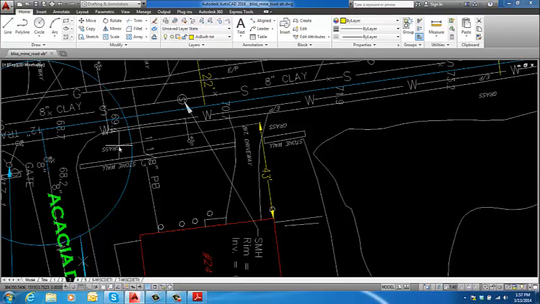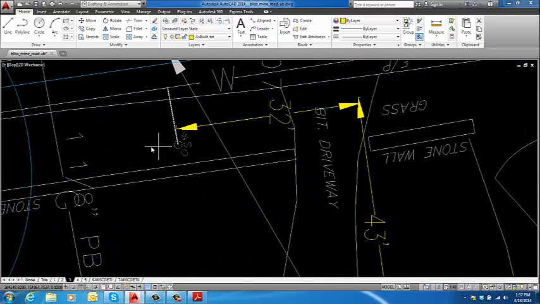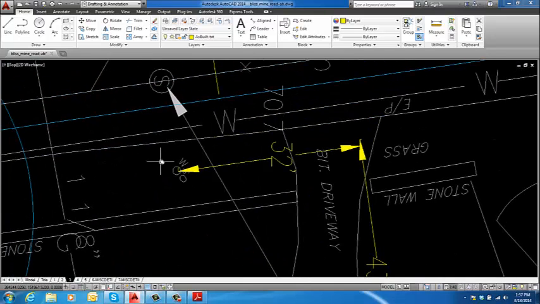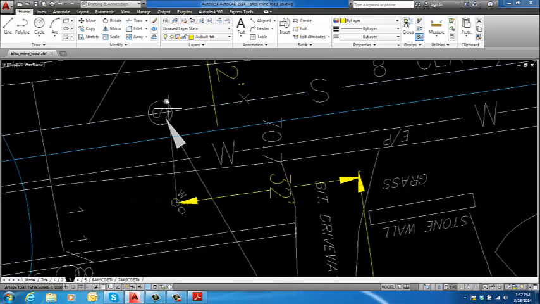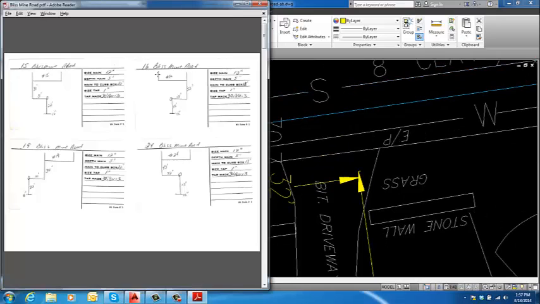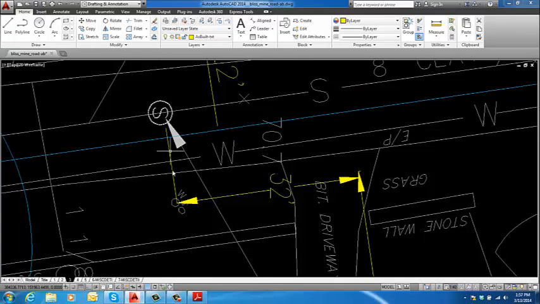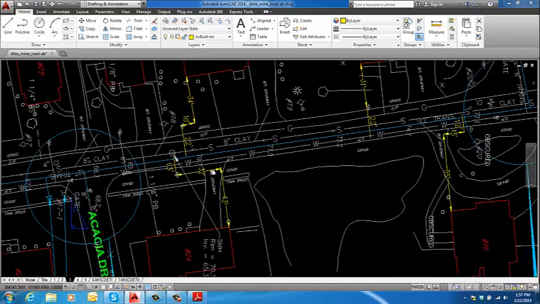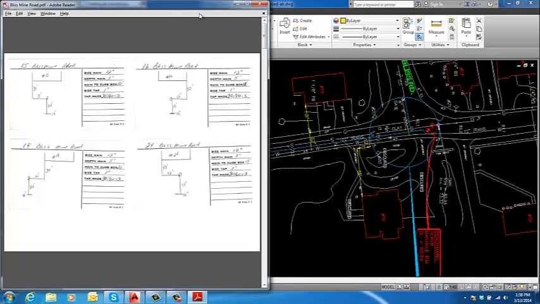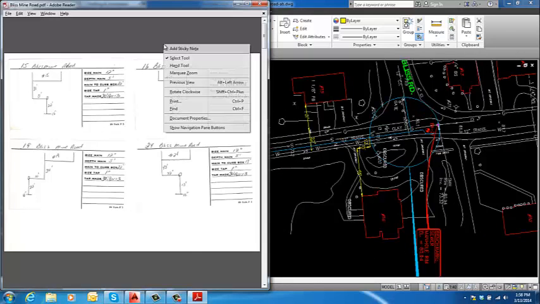So we'll draw that line in. 32. Move this to where that is, delete the old one. And then what we'll do is we will draw in 13 feet, and then we will type in the 13 feet. Okay? So we're going to do this over and over again for all of the cards that we have. In this case, we have a few cards.